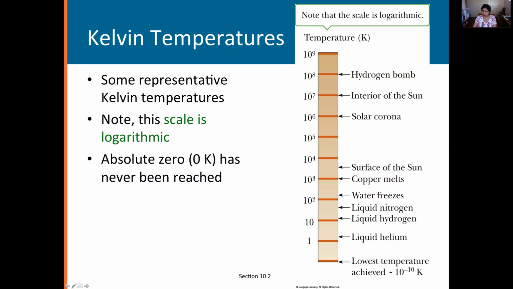Note that we have not achieved 0 Kelvin, which is the bottom of the Kelvin scale. So we can never attain that. That's called absolute zero. 0 Kelvin is called absolute zero. It will never be reached. It means that all vibrations stop. I told you in solids, remember, you have atoms which are held in position, maybe in a lattice, and they're constantly vibrating about their mean position. So all that vibration has to completely stop. Everything will be perfectly still at absolute zero. And we have never attained that.